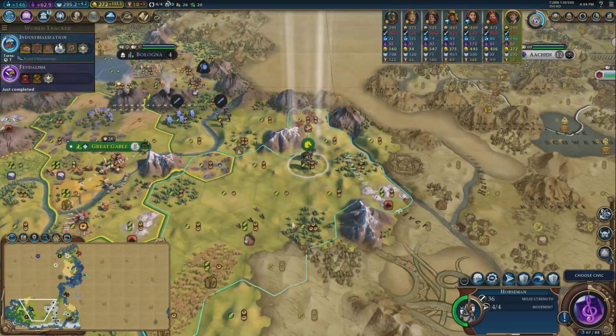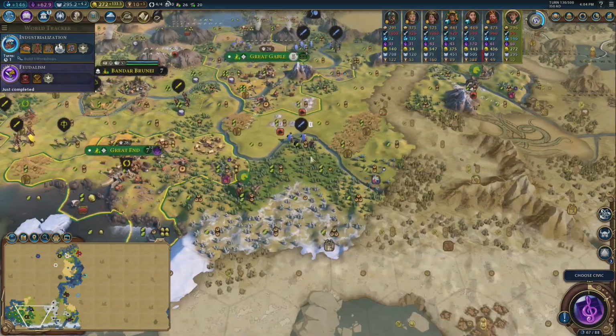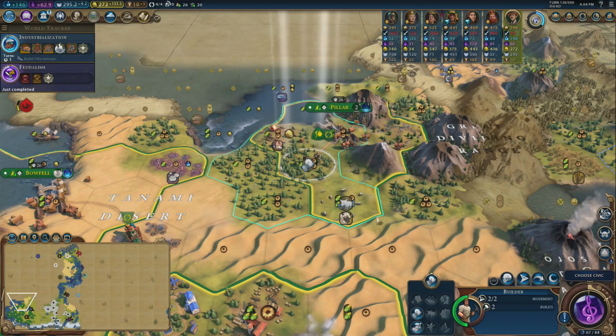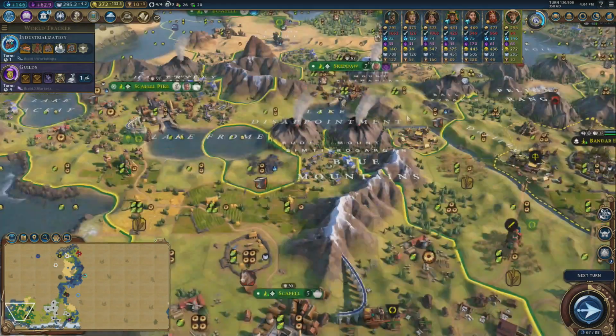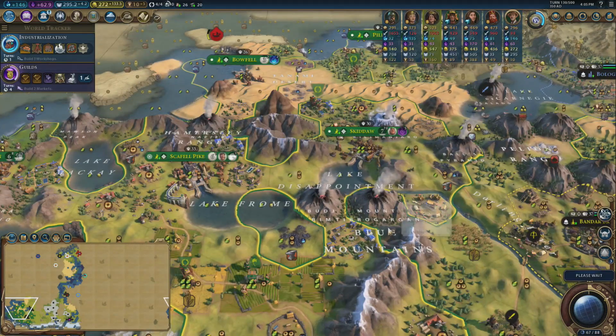I love Australia. I don't know why I have never played with them before. They are just the most ridiculous civ. Just literally by settling in beautiful areas, you seem to just get the world. It's amazing. And let's just get this pasture. Oh, wonderful. And we're only 4 turns from outback stations. Oh, guys, this is too much. It's all coming together so quickly.